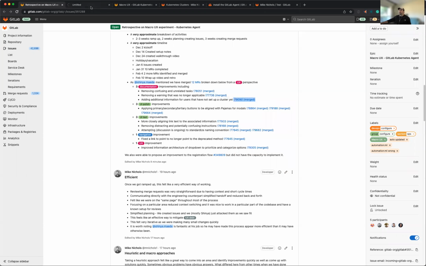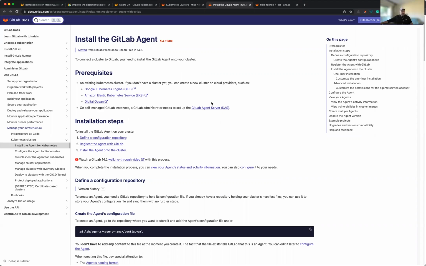So looking at it live in the docs, this is the prerequisite section. So if you don't have an existing cluster set up, here are some providers, and then a note about self-managed, how you need to set up the GitLab server. So I think this is a nice improvement because it gives users a way to go if they haven't yet set up a cluster.